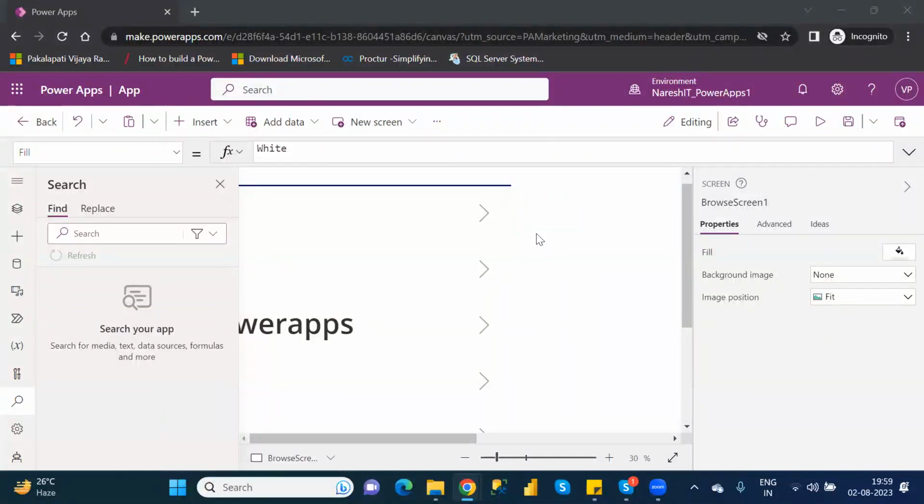Suppose you are updating something in the app itself. Is it reflected to the data source or not? The client is not seeing the data source directly, because your data source is in SQL Server. The client will see the SQL Server tables and everything, but they don't know all those things. They want to see that data source data in this particular app itself. So if they want to modify any column value, they modify it in the app itself, and automatically it will reflect in the data source.